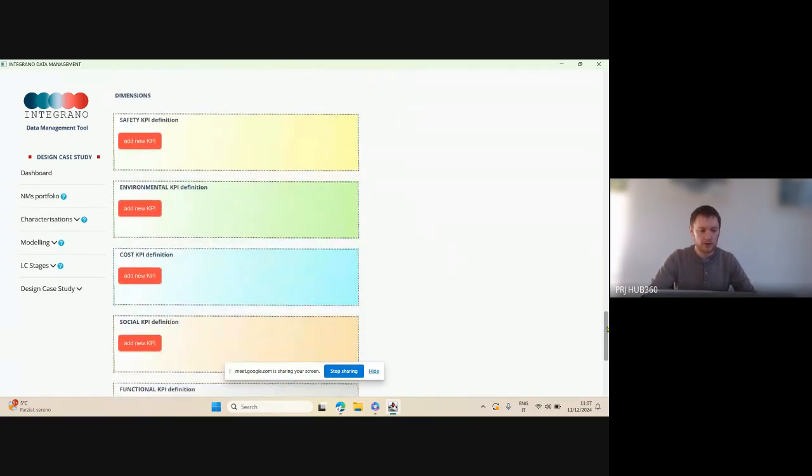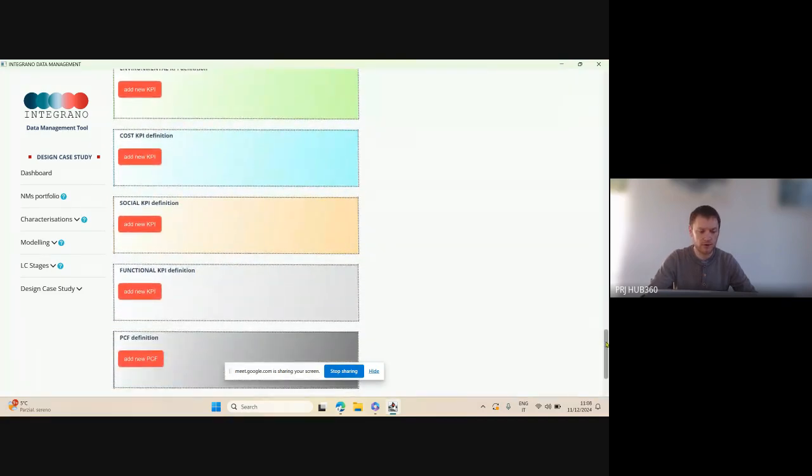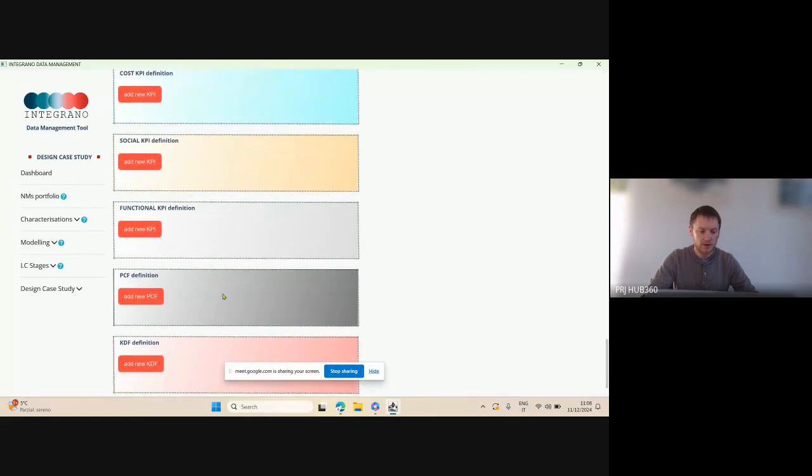So now we get down to inputting the key performance indicators and the key decision factors for this particular life cycle. And so you can see there's a range of different KPIs that can be added in. We've got safety, environmental, there are the cost and social KPIs, and also functional KPIs. There are the physical chemical features as well.